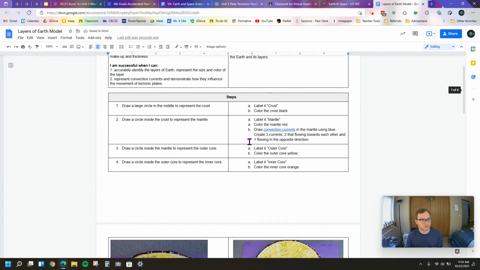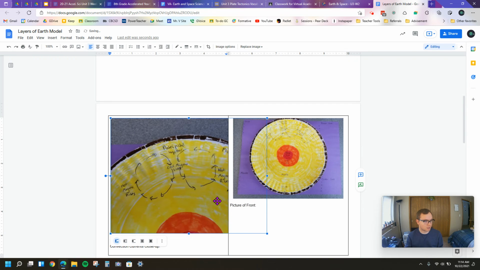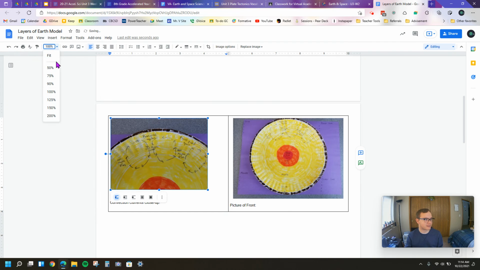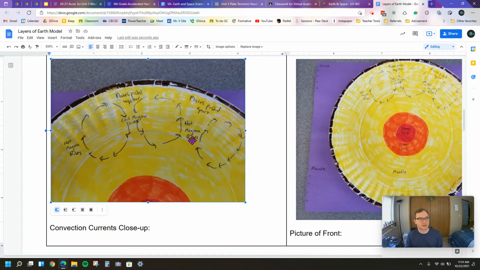Again, follow those directions here. And then try and get it to look more or less like this when you're doing your convection currents. And if you can't see that, you can probably make that picture a little bit bigger too. And then you might move it over. I'm going to redo it, but you guys get the idea. Or you could zoom in too, so that you can read it better. Because this will show you exactly what we got. We got hot magma going up, cold magma going down, pushes those plates together, right, which is good.